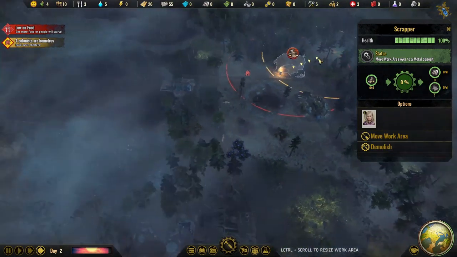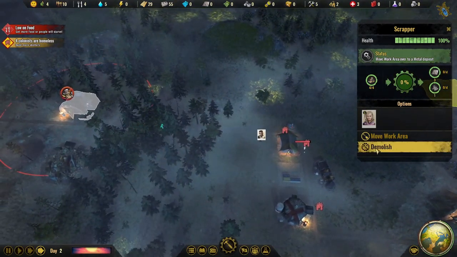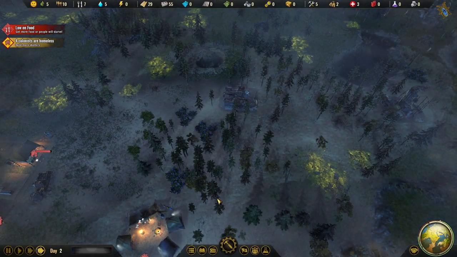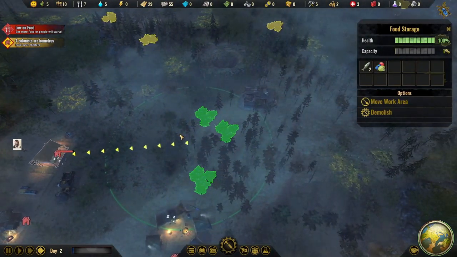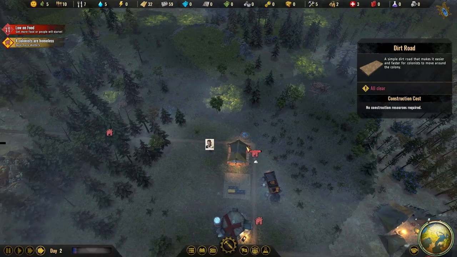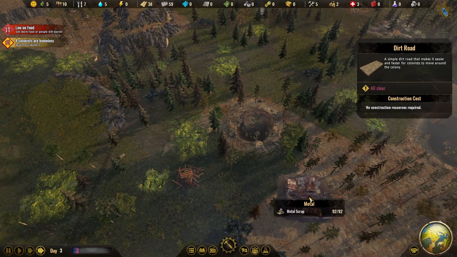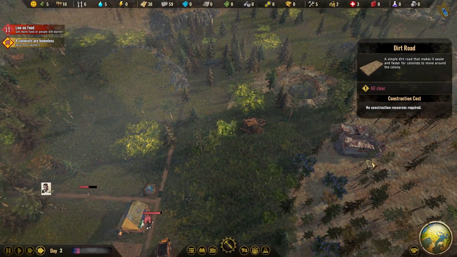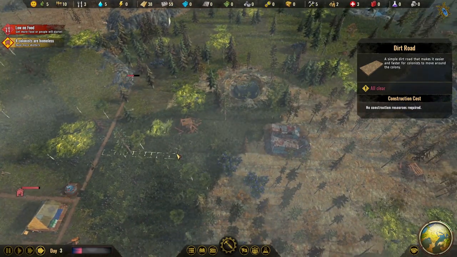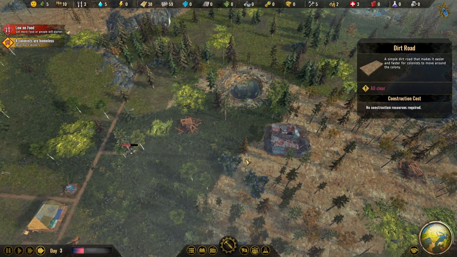No, I built it wrong. Damn it. Yeah, that was stupid. Yeah, it's too far away. Let's demolish this one. And can we continue this road? Yeah, let's continue that. And then we have... yeah, it's in the middle of... yeah, we can probably squeeze a field on each side.